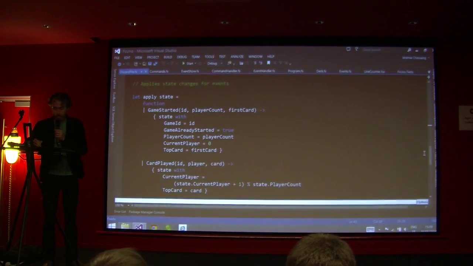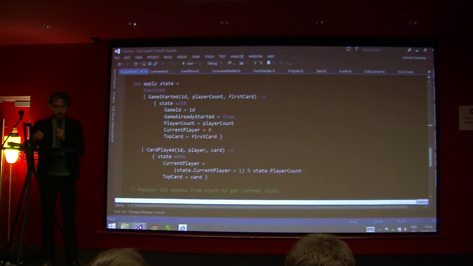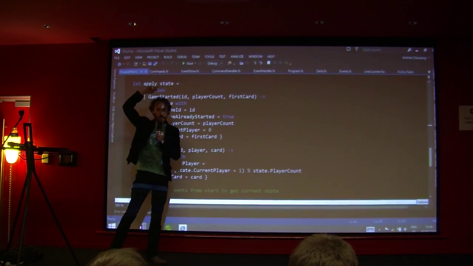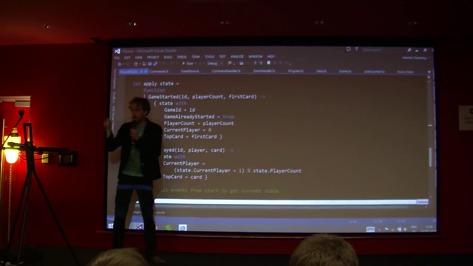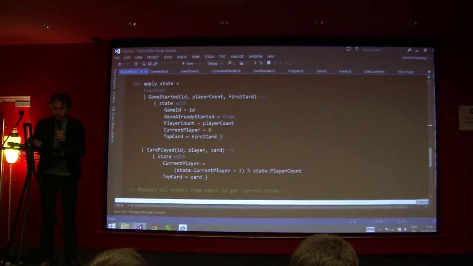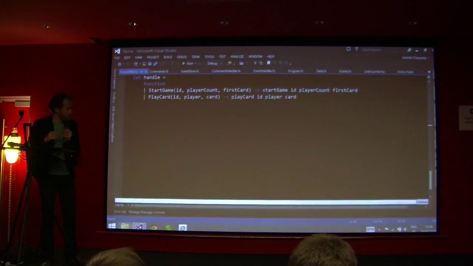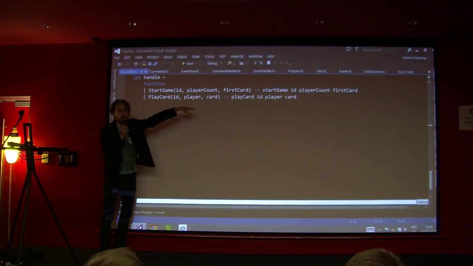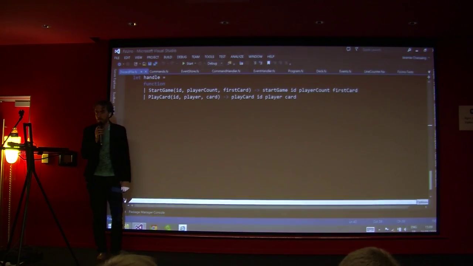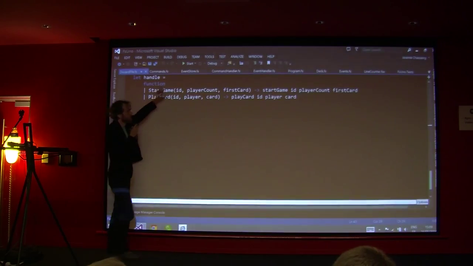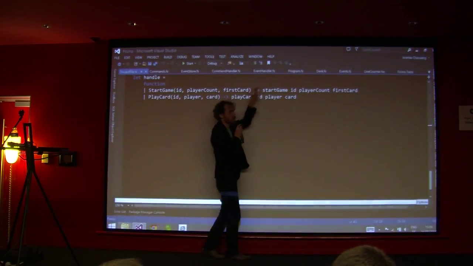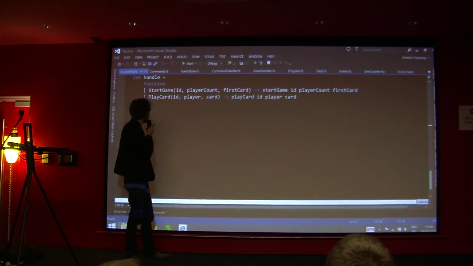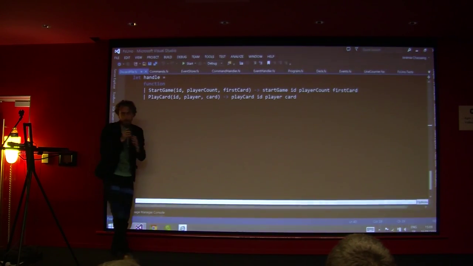Then, okay, we are almost done. The other thing is to apply the state changes. Okay, so the two parts that we have seen before is the handling of command. Actually, I will just show you here. I have a small function that is handle and that will take a command, whatever it is, and call the appropriate function. Okay, so I just did this way, separating the two functions so that I don't put everything in a single function. It would be a bit big, so it's just a dispatch. Okay.